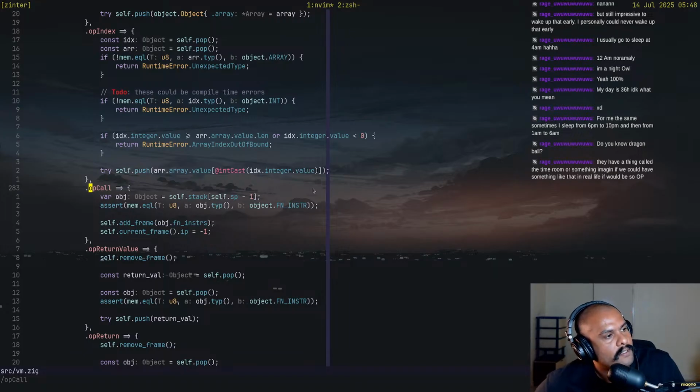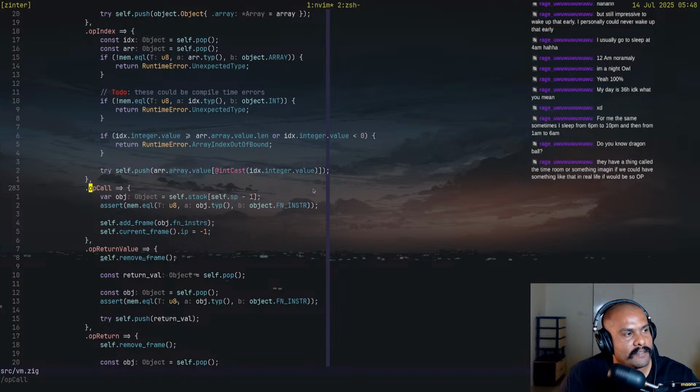They have this thing called time room or something. Oh, is it the time room or like the capsule thing? Oh yeah, I think I remember.